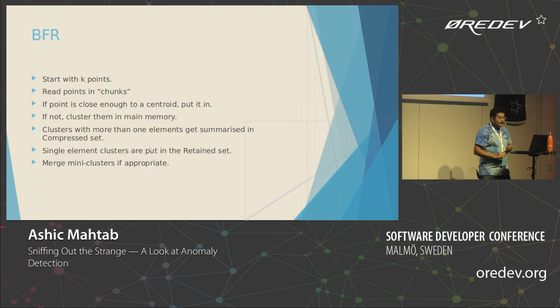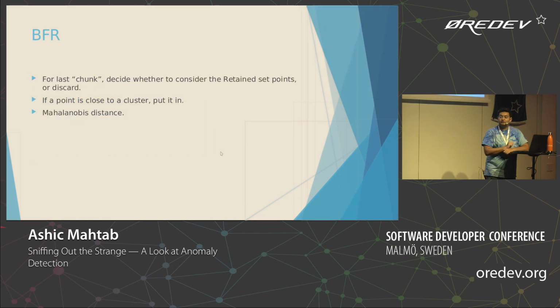Okay. And after running clustering in memory for the things that could not be put into clusters, and they are effectively singletons, we retain all the information about them in the retained set. So we haven't held on to all of the data points for the things that belong to clusters, the discard set. We haven't held on to any information about anything that is in the compressed set. We've only held on to all of the information for the things that are in the retained set.